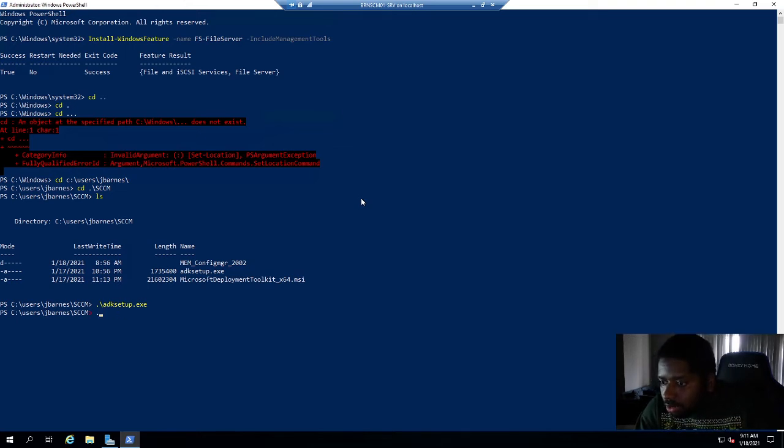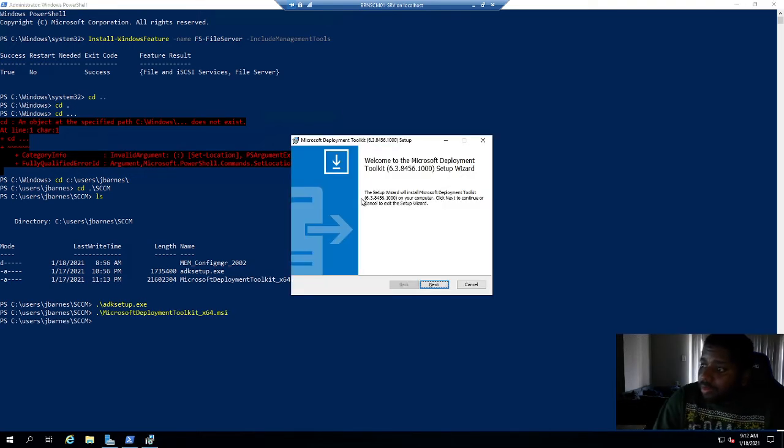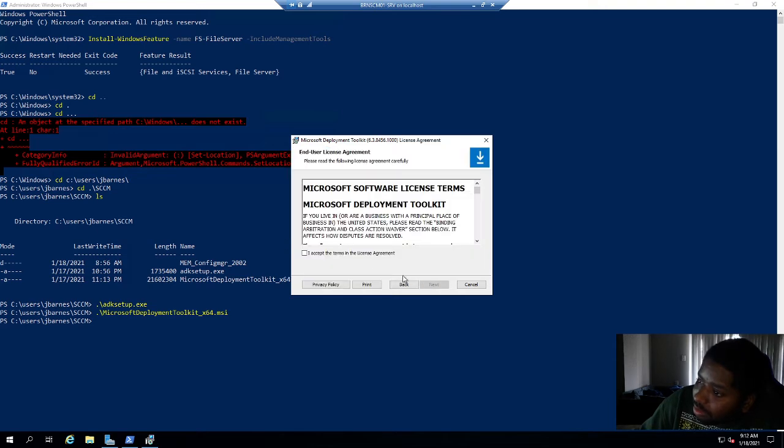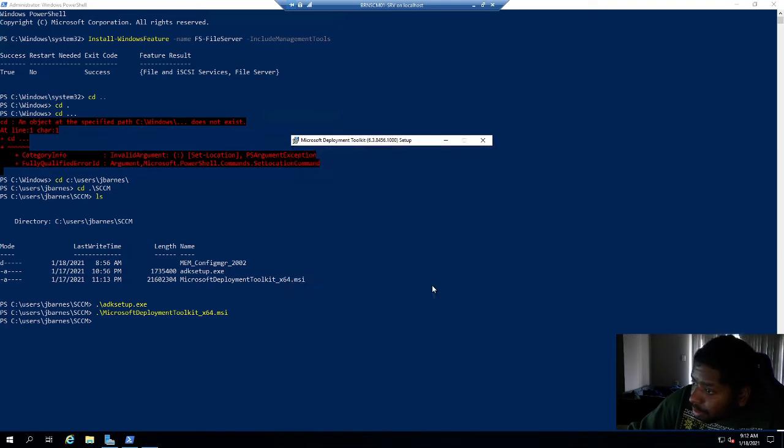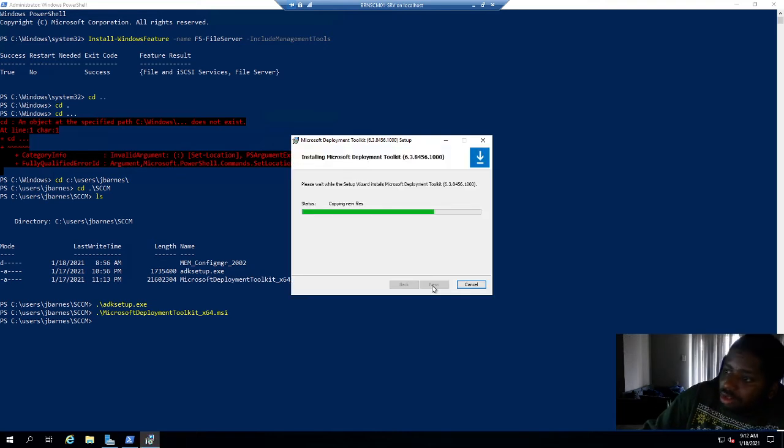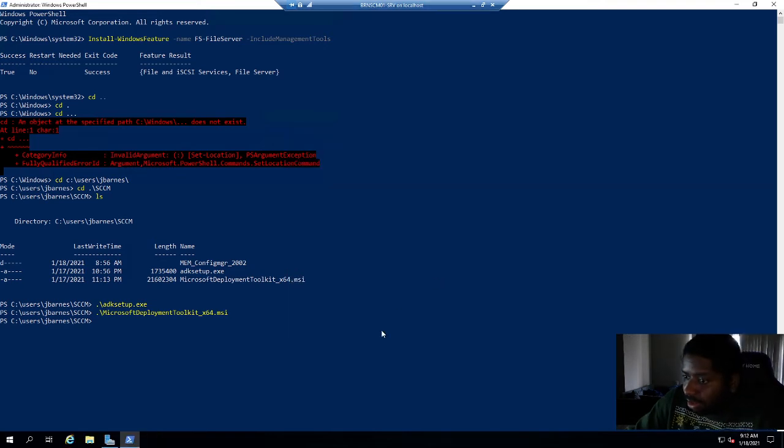So I can just do this. Tab over, click next, follow these little prompts here, and go ahead and install. It doesn't take very long. It's a very small file. And then I want to go ahead and install WDS.